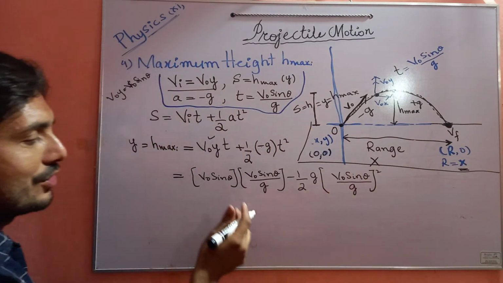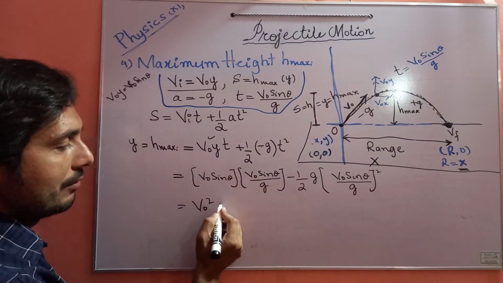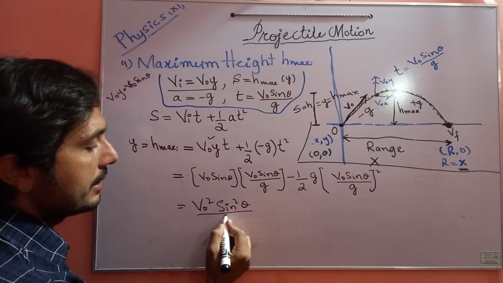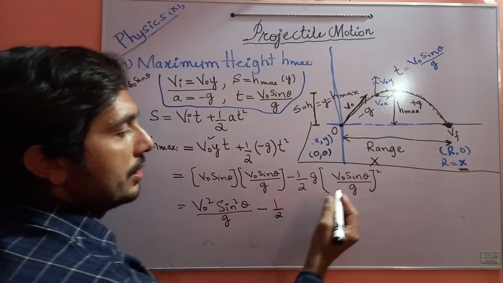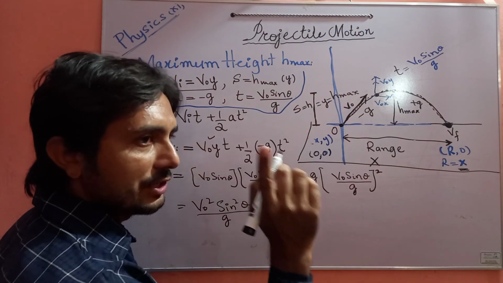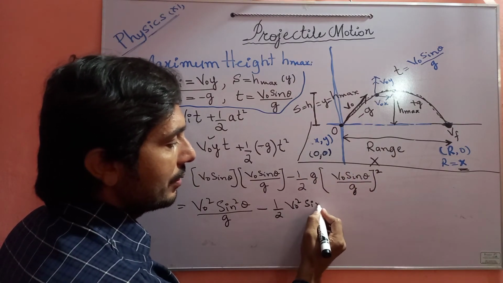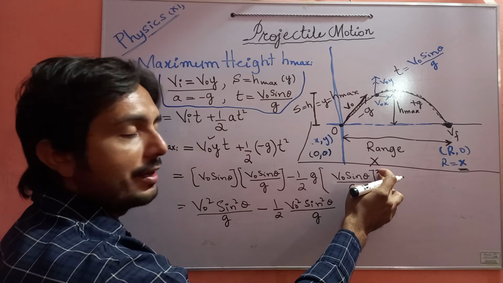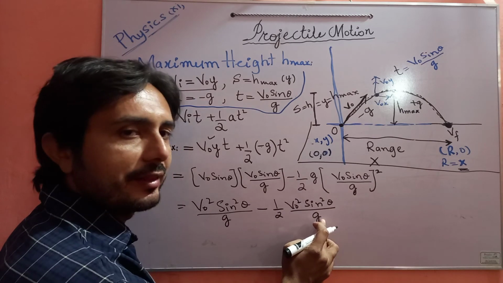Okay, so now we are going to multiply these both, and it will be V naught into V naught, V naught square, sine into sine, sine square theta, and that is G. Then you have to write down minus, then you have to write down 1 upon 2. Now this square will be distributed among these, and this G will be cancelled with one of the G's because there is this square. So the remaining will be V naught square sine square theta divided by 1G. Because it is the square and there will be 2 G's, so one of the G will be cancelled with this G, and 1 G will remain here in the denominator.